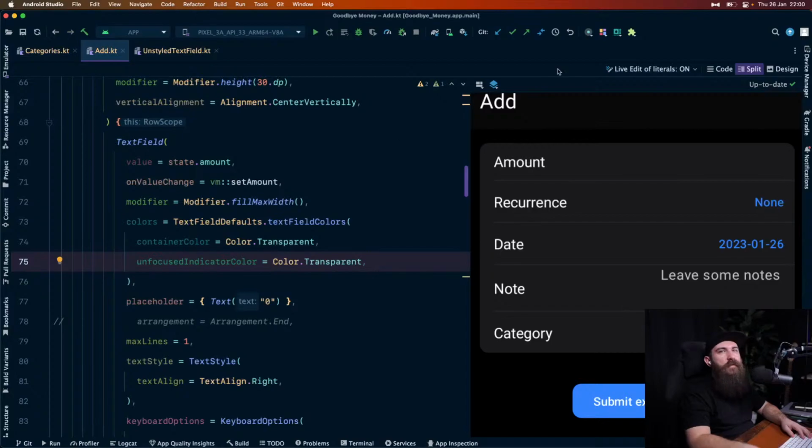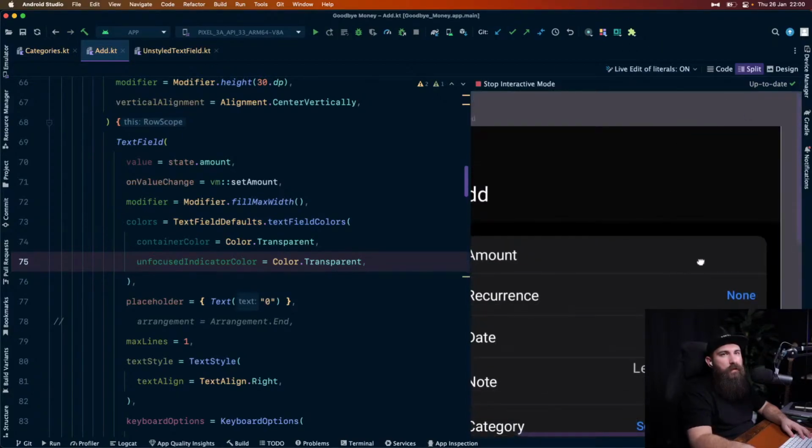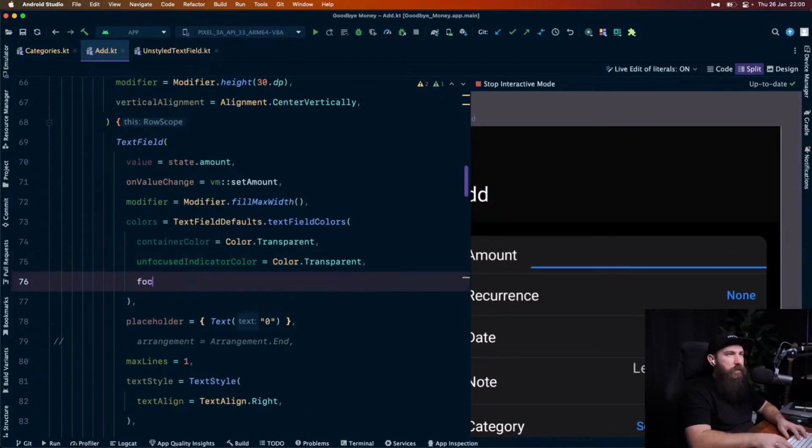There we go. Now if we click on this, we're going to see there's a blue line, so that is the focused indicator color that's transparent. So we got rid of all of the colors that we don't want to see, right?